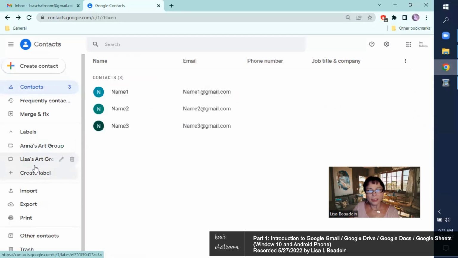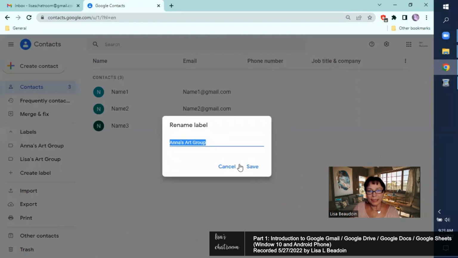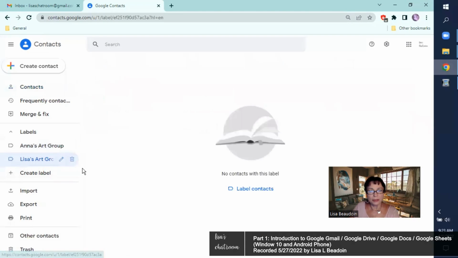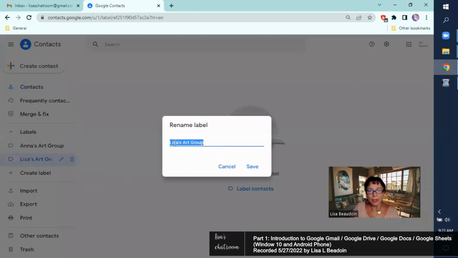So here's a little trick that I do. I'm going to go in mine first. Oops, sorry. I'm going to go here. I usually do it by alphanumeric, which is important to me. It's like I keep things in categories. So I could write art 1, Lisa's group, like this instead. And then in Anna's, art 2, and just remove that art over here. We don't need it. It's redundant.